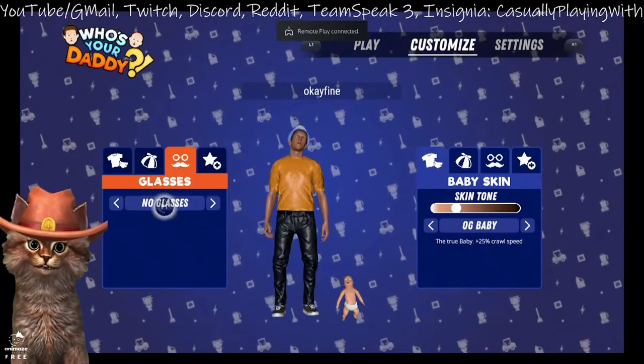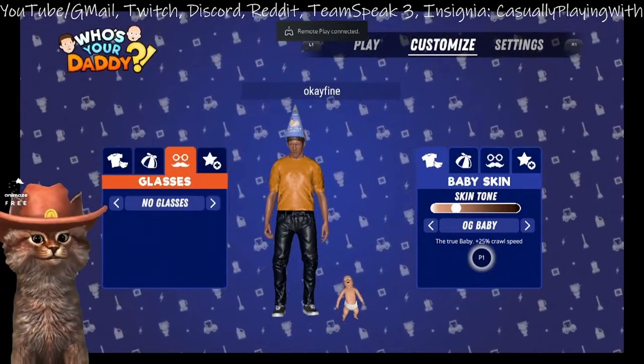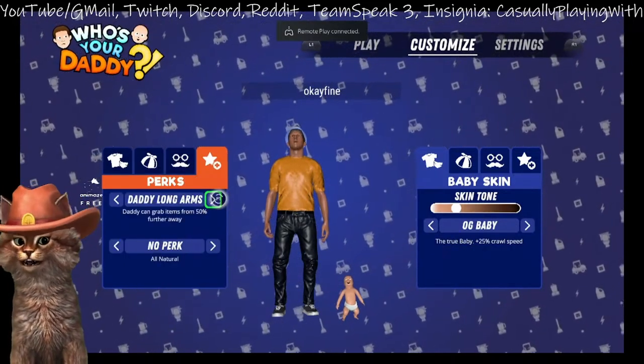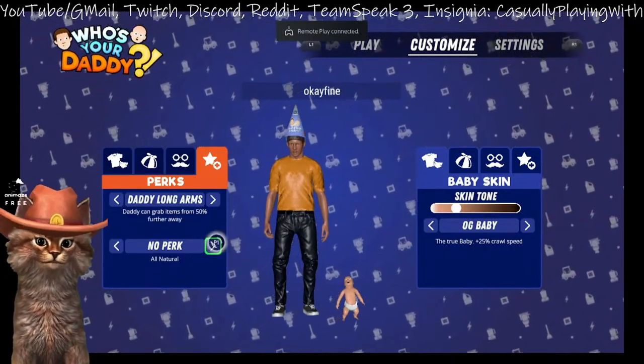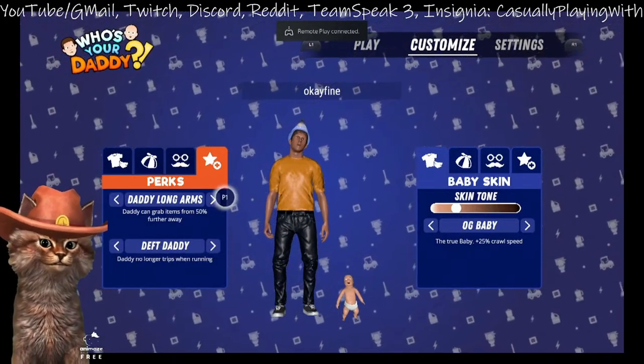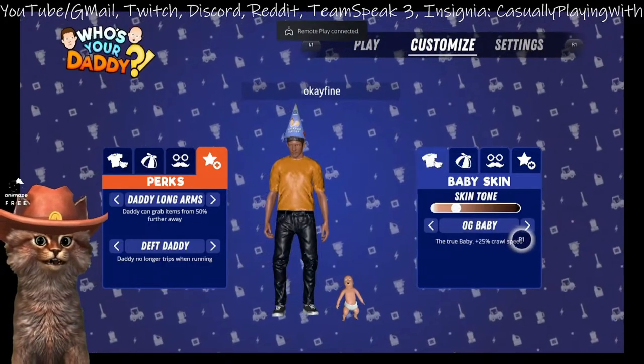Whenever you do get glasses, you want to have the plague doctor mask on your dad. Never heard of that mask. Daddy long arms, you definitely want that one. And deft Daddy, so he doesn't trip. As for the baby, you definitely want to have the screamer.